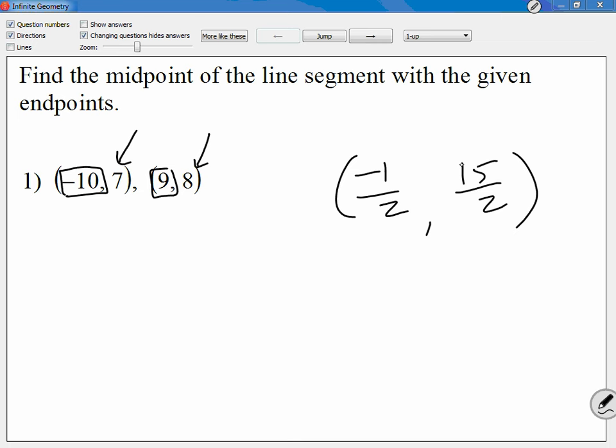Isn't it x1 plus x2 plus y? Because y1 plus y2? We had x1 plus x2 over 2, yes. And then y1 plus y2 over 2, yes. So if I look at the x's, negative 10 and positive 9, when I add those is negative 1. Because then we're going on the rules of addition. If they have different signs, subtract and keep the sign of the bigger one.